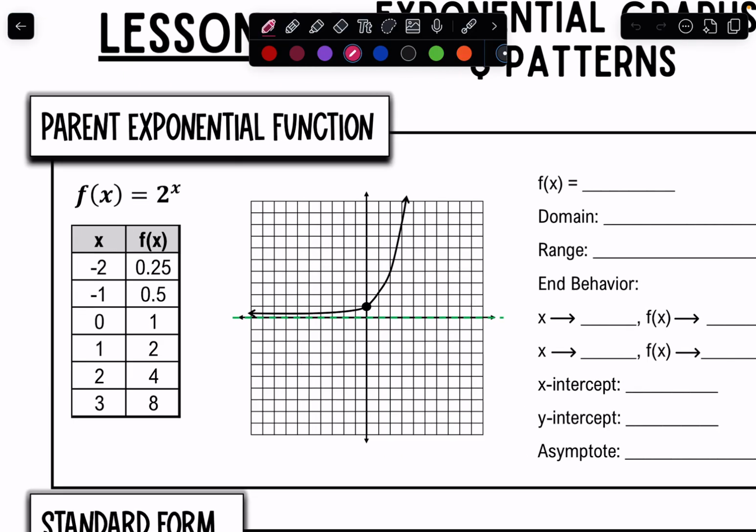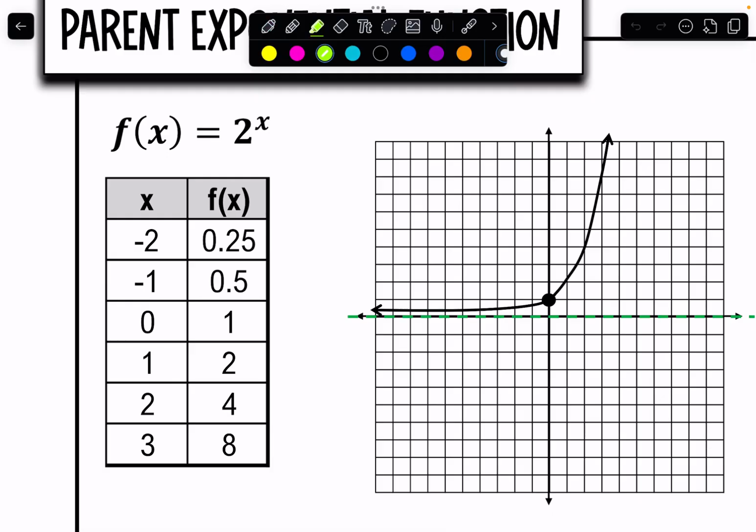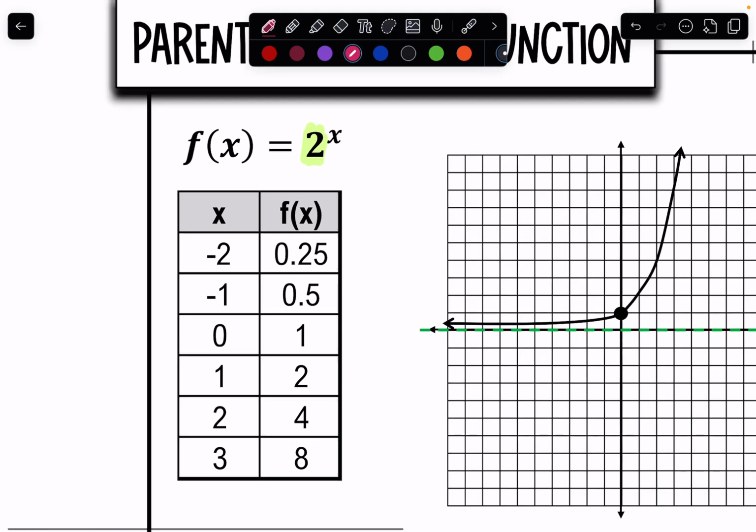And so this function here's our parent function, and this is the only time in our parent function that we see a number other than, like, an invisible 1 maybe. We have a 2 as our parent function. Now this number can be anything, and we'll see what that number does soon. The reason that we don't have our function as this, you don't need to write this down, you can just look.